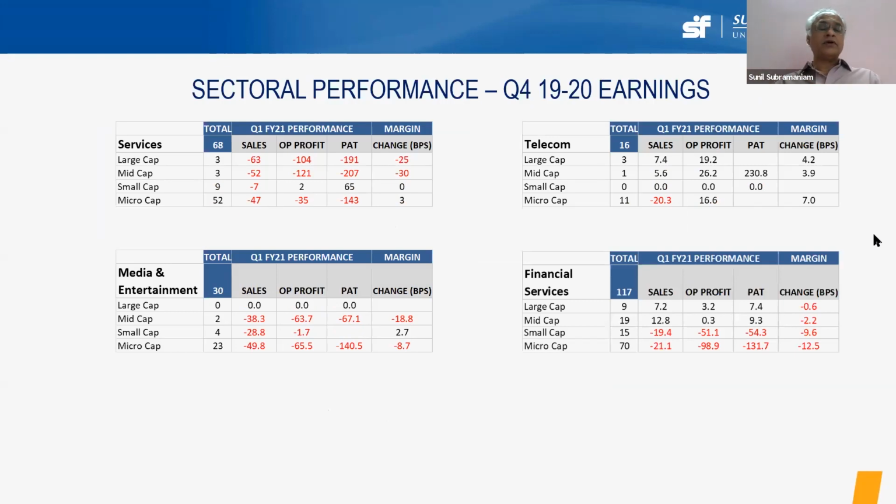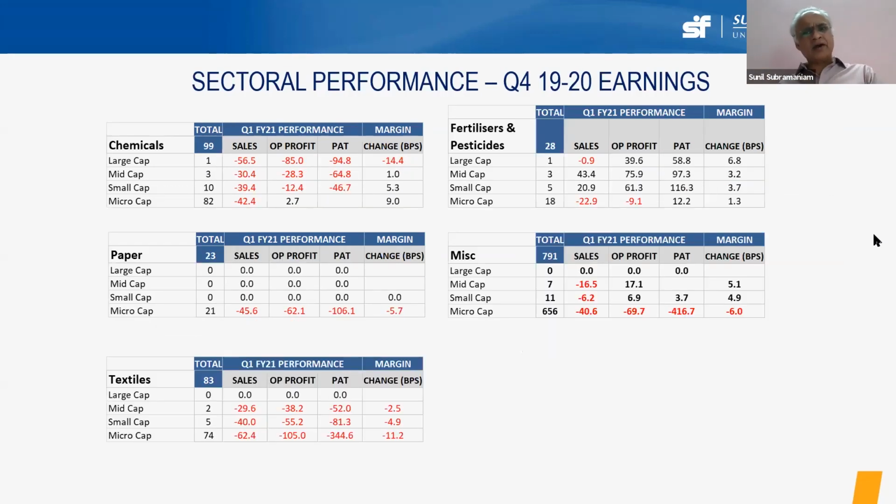And in telecom, there is the positive. Just like IT, telecom is also a beneficiary of the lockdown and the work from home and the consumption of data through watching movies and serials on Netflix and Amazon Prime, and all of that is reflecting in the numbers here. Other sectors are by and large in negative territory, like chemicals, paper, textiles, miscellaneous ones, except for the fertilizer industry, which is reflecting the positivity of the rural kharif sowing. So demand for fertilizer and pesticides has risen, and now all those companies are expressing increasing profits and widening margins, right?